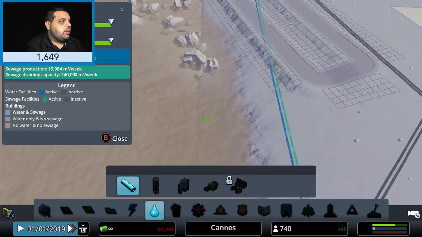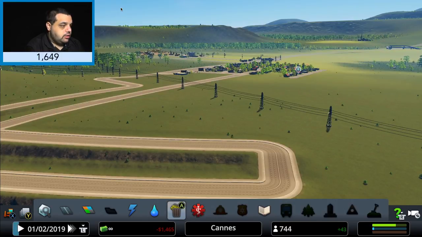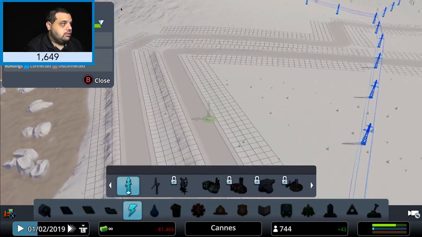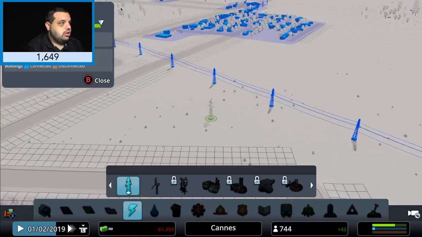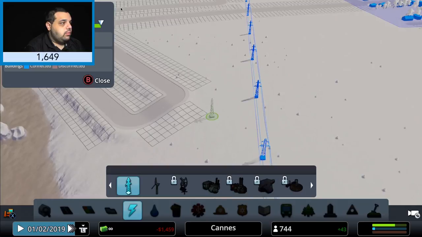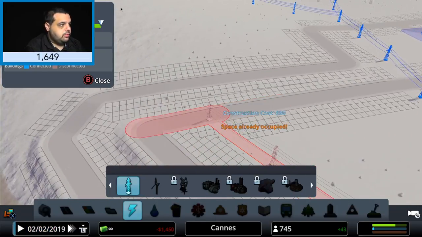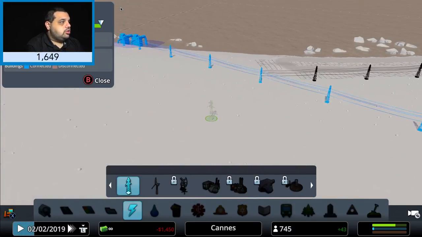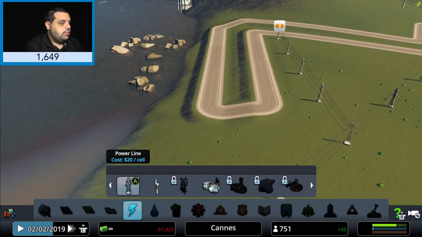We should be okay with electricity because our power lines are right here, but we'll just check. Let's see, electricity, power lines. So we should be okay, I believe, for the meanwhile. Well, maybe we need to put power line this way. So maybe we need to run some power this way. We'll put some power here, just in case we need some power. All right, so there's our power lines.